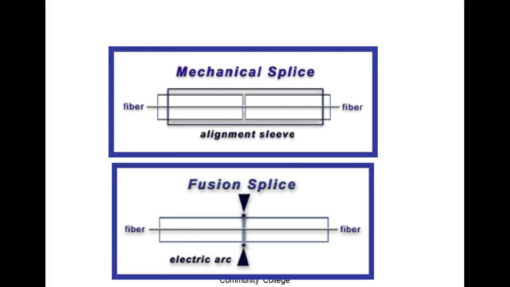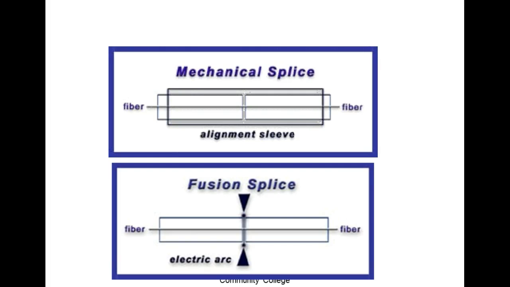Now, the advantage of fusion splicing is you pay a lot of money for your splicer. It makes extremely good splices, but it comes down to your cost per splice. If you're going to do 1,000 splices, these mechanical splices cost about $8 or $9 apiece. That'd be $8,000, right? You understand? If you're doing 1,000 splices, then you'd buy a fusion splicer, because once you learn how to do them, they give you a really good splice every time.